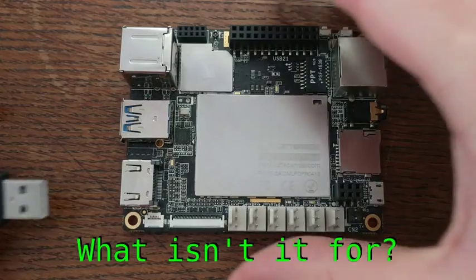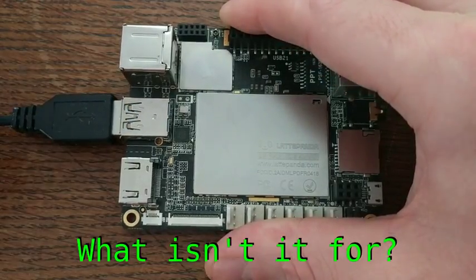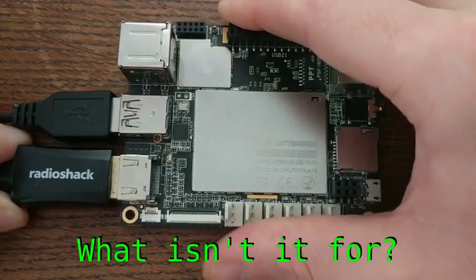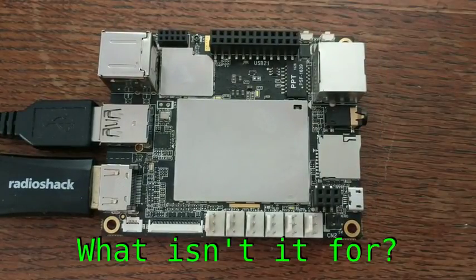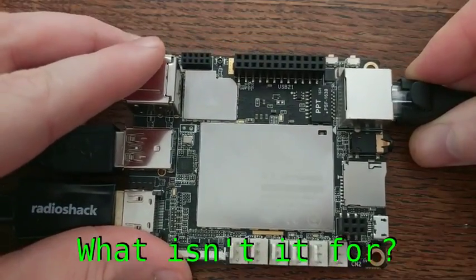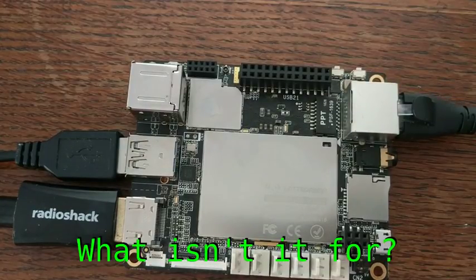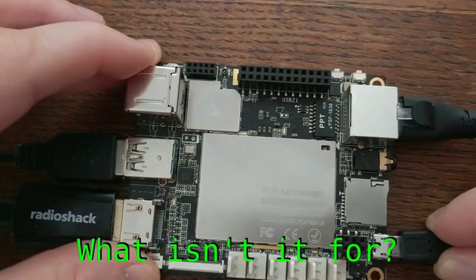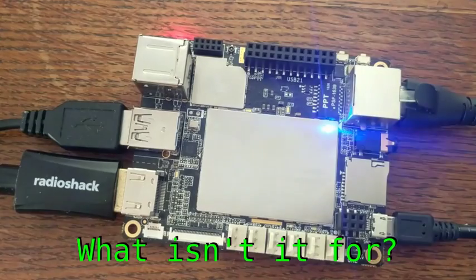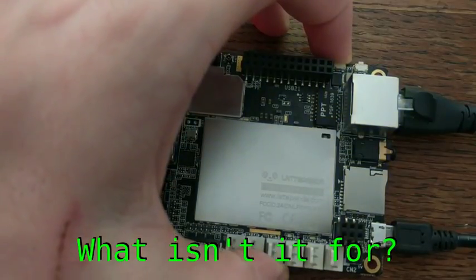What isn't it for? Well, it isn't cheap. The most basic board, with 2GB of RAM and 32GB of storage, is listed for about $90. And that's before adding on a Windows license or any other peripherals. So this isn't a board that you would embed into a bunch of low-cost gadgets. If you don't need Windows, or you don't need the amount of power this board offers, there are much more cost-effective boards out there. And despite the fact that it has an Arduino built into the board, it's no more integrated into the design than just having an Arduino attached via USB — it's mostly just space-saving and a way for them to put some GPIO pins on the board. But in terms of being a tiny Windows machine with a good amount of power behind it, the Latte Panda is a really solid option.